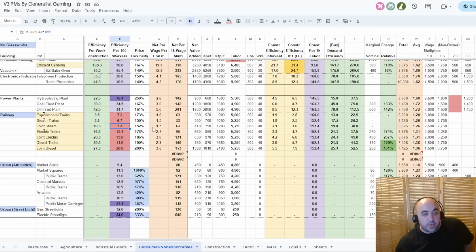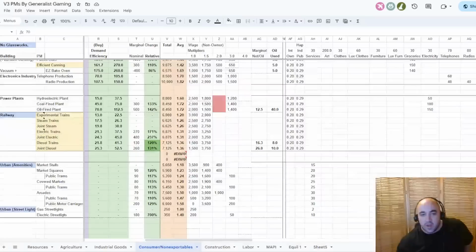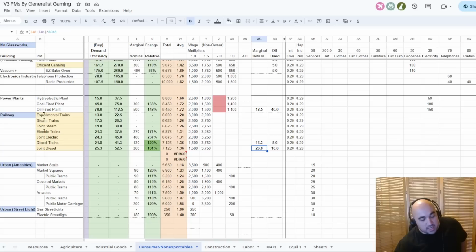So we see the joint being around 20% more efficient at all levels, pretty much, except for this final level. This final level is quite a bit more than 20%, I think. It's close to a third, but I don't really know. They have a decent net per oil, so if we scroll to the right a little bit, they have a decent marginal net per oil, like an amount that exceeds actually... There's more net per oil than you get on plastics, which is kind of one of the better oil PMs, and so that's a little bit intriguing, and it might be worth using. It's kind of weird to think that it's worth using.